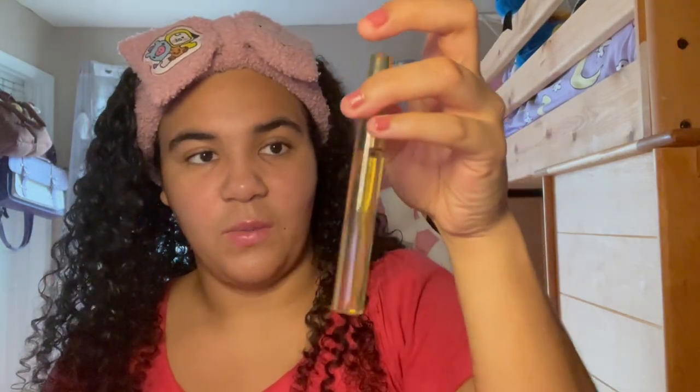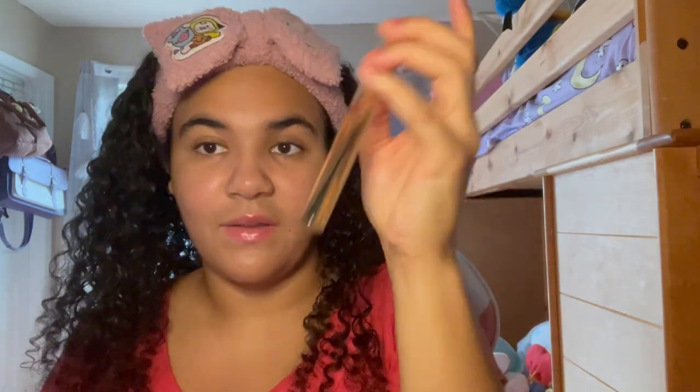I do have perfumes in here. I have the Burberry Goddess, which I rarely use. I do love the smell, so that's why I rarely use it. And I have this Deepery Blueberry. It reminds me of grape and blueberry. Got this from Dollar Tree. They do have a strawberry one if you're interested. But you have to find them in your local Dollar Tree, because everyone's is different.